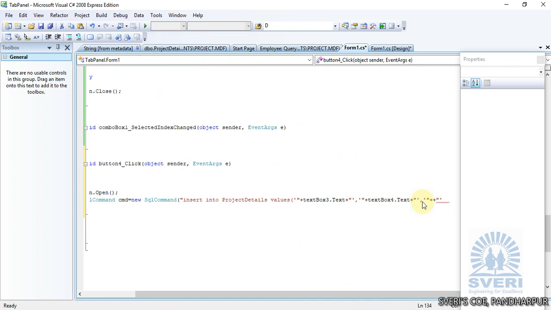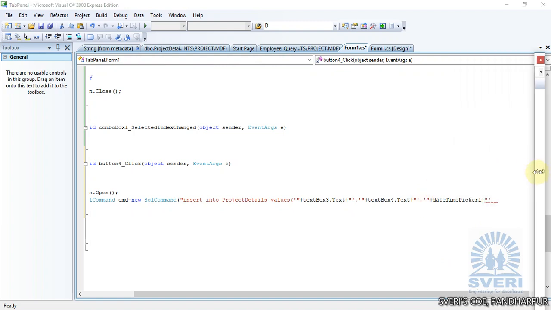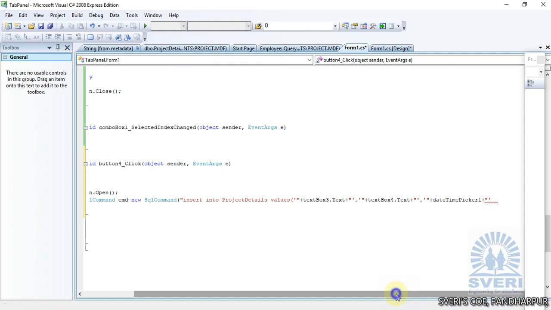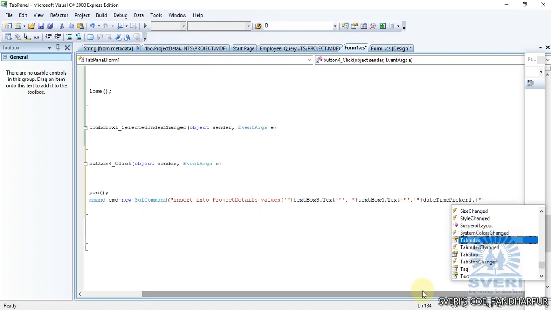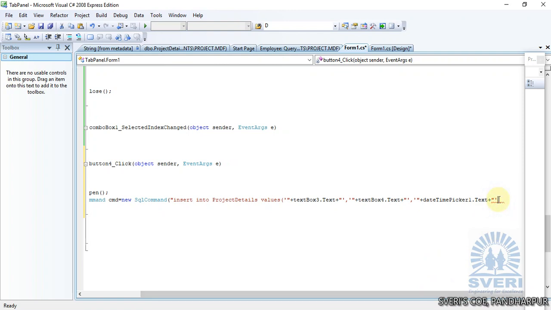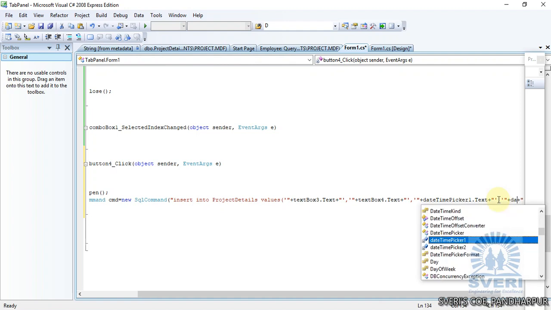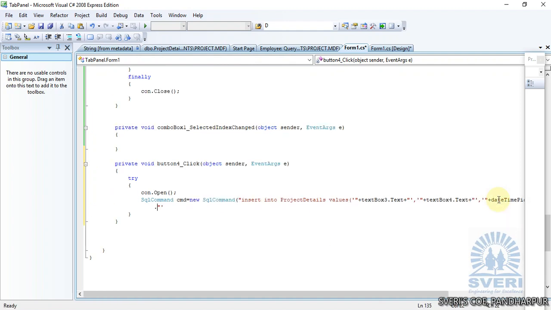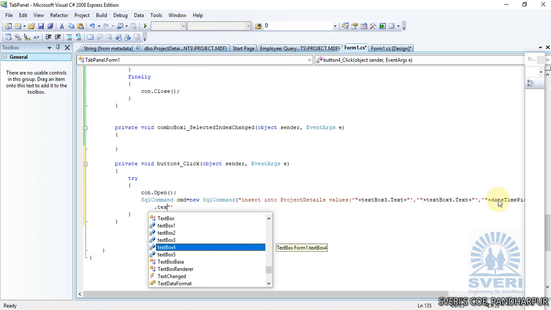So the next is date time picker, because it is the starting date of the project. So dateTimePicker1.Text. Then next, comma, single quote, double quote, plus, double quote, single quote, and inside a plus sign, dateTimePicker2.Text.